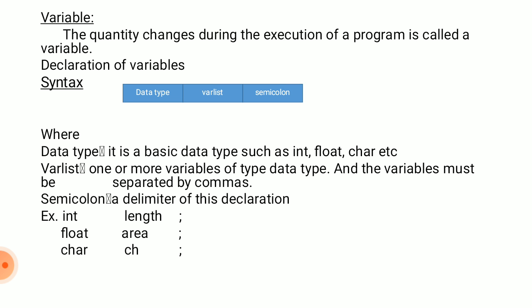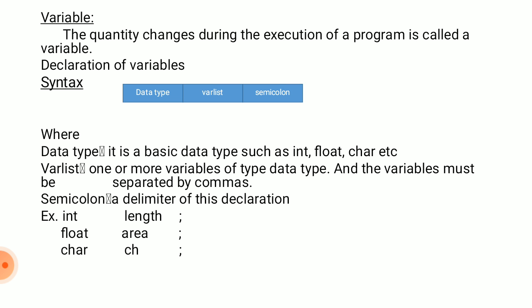So variables are the names given to identify specific program elements. Variables are the names to identify the elements of the program. Elements means the data of the program, meaning what type of data we are using in the program, whether it is a numeric value, a character value, floating, or a string type. What type of data we are using in the program is identified by the variable.